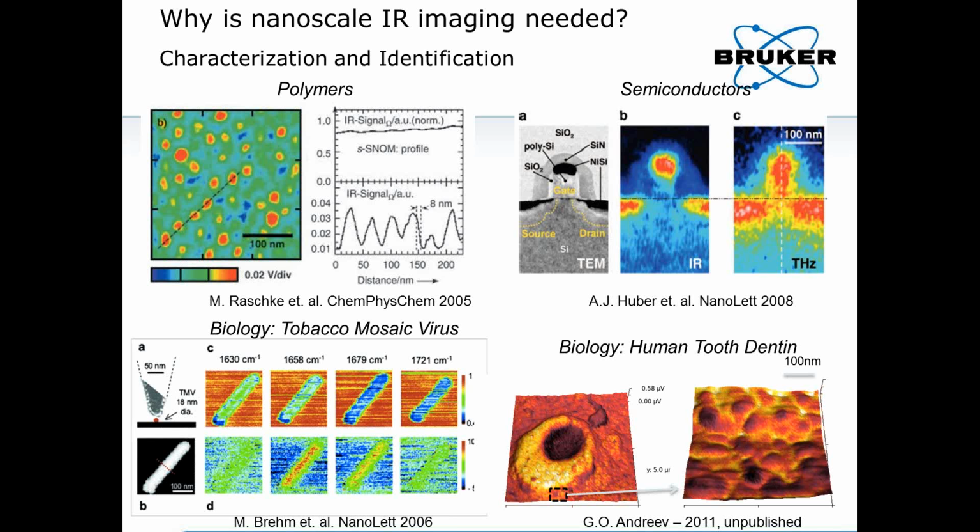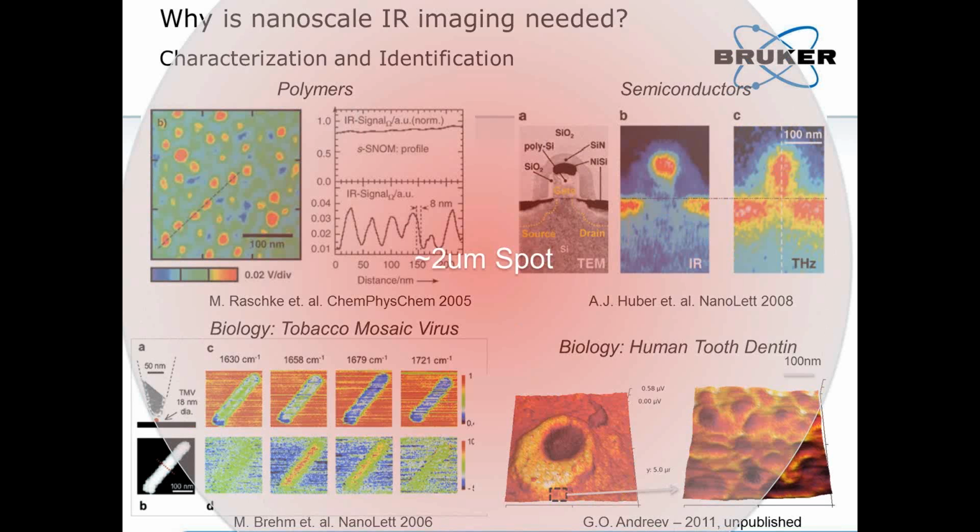The smallest diffraction limited spot that would be possible in infrared would be roughly the smallest infrared wavelengths that one could use. And if we put such a diffraction limited spot to scale to all of these images, which all have approximately the same scale, we would see that such a diffraction limited spot would take up the entire screen. It would not be possible to resolve any of these features. Now with SPIR imaging, which has nanoscale resolution, such details are clearly visible.